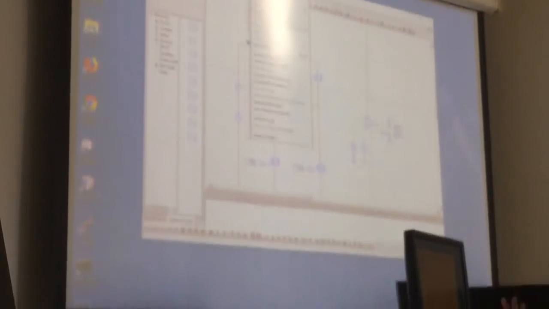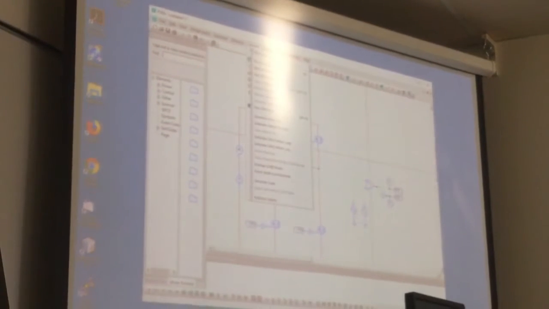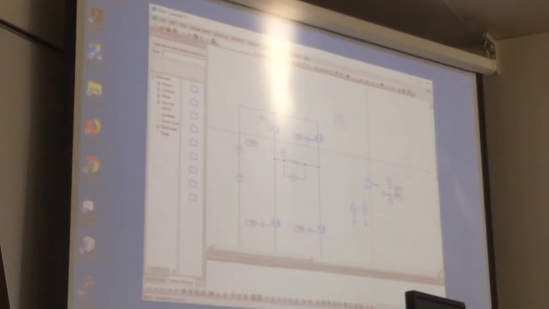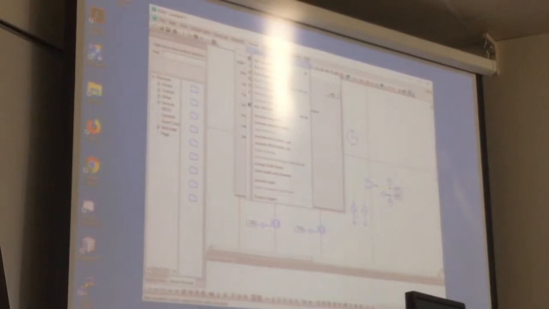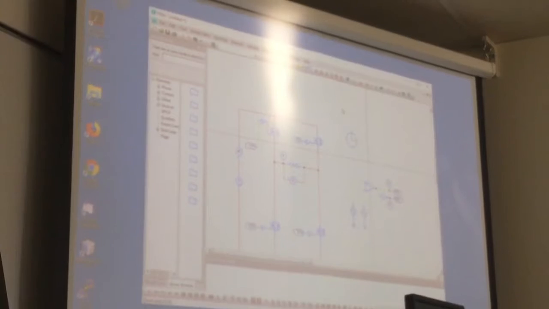To simulate, the first thing that we need to do is the configuration for our simulation. You take this block here, simulation control. You come to simulate and simulation control, it's the first element.